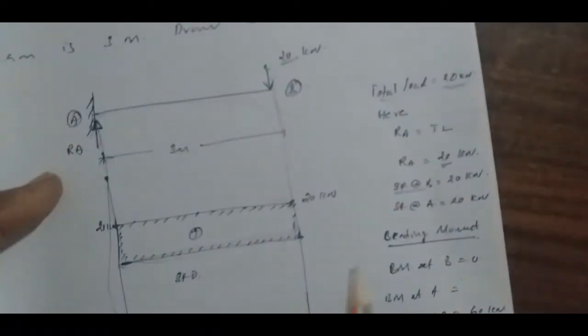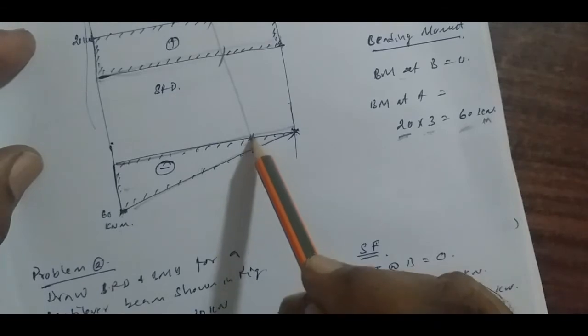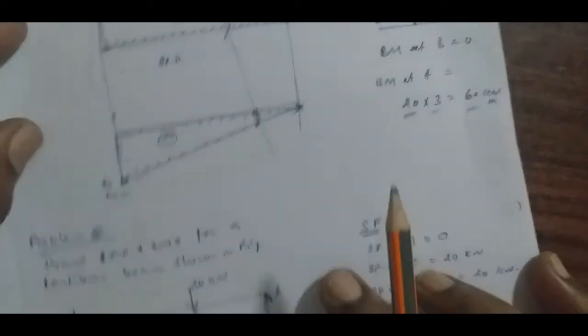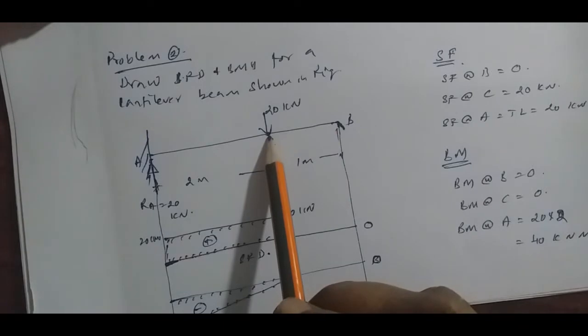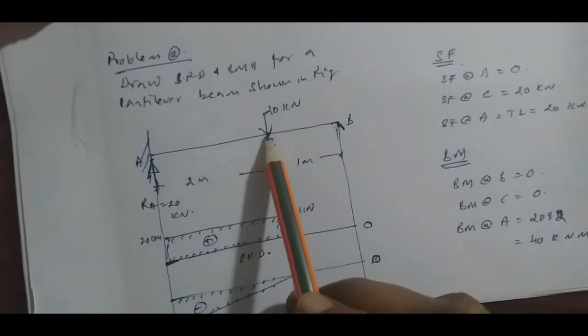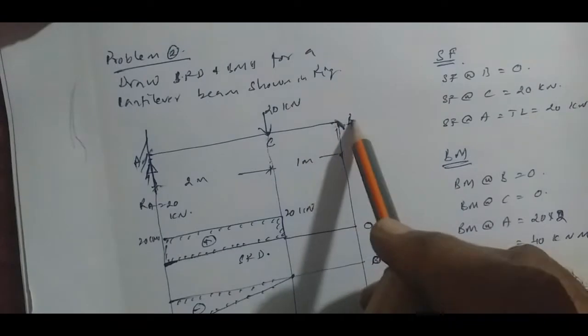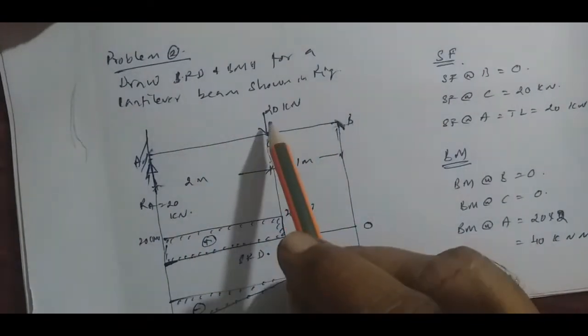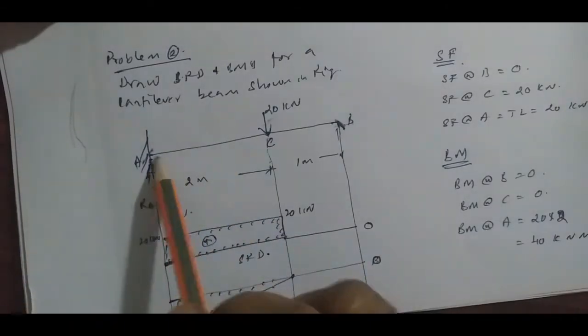What do we understand from here? For any section, for example here, there is this 20 kilonewton shear force, and this value is the bending moment for this section. That is what we understand here. Next comes another problem, where the loading is moved some distance. The total span is 3 meter, and the 20 kilonewton load is moved from this point to this point. We have 3 important points: support point A, free end B, and load point C. At C, 20 kilonewton is acting. Now calculate the bending moment and shear force at all 3 points.